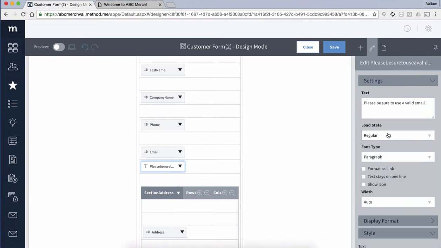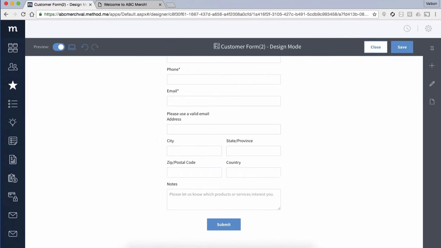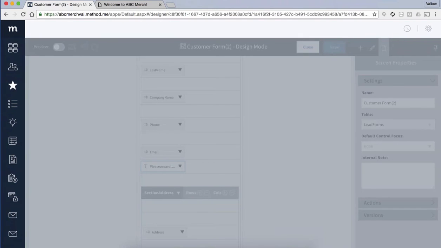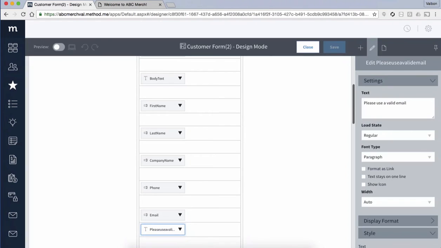We're going to click this custom text. Maybe we'll say, use a valid email. We'll preview it just to get it kind of on one line. Perfect. And then we're followed by the address. So what we can do now is go ahead and hit save. And again, I'm not suggesting you do that as the customization, but just to show you that these customizations are possible.